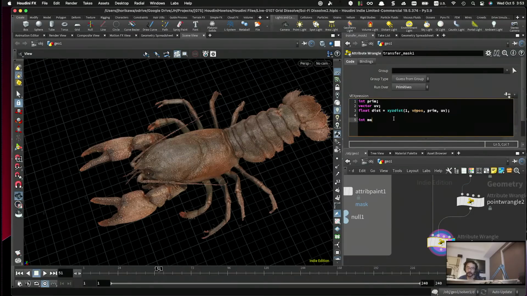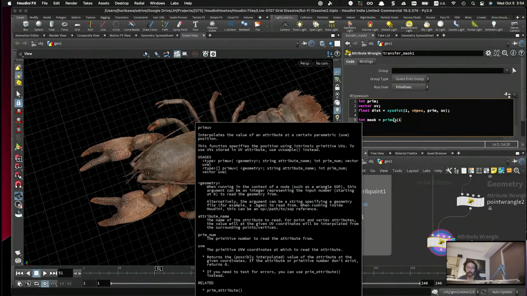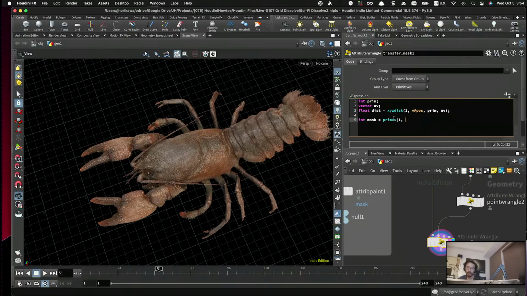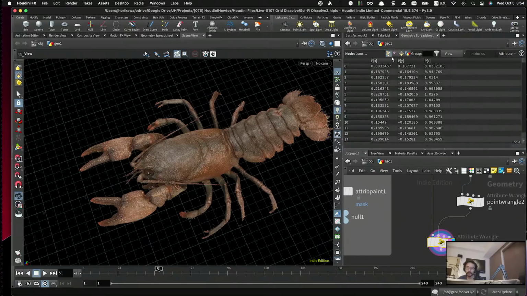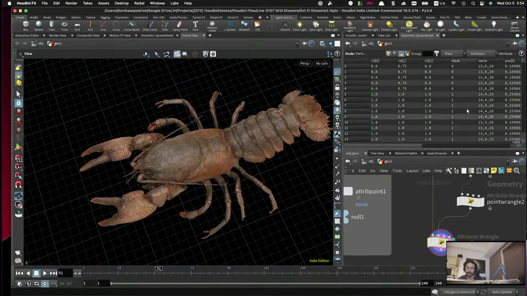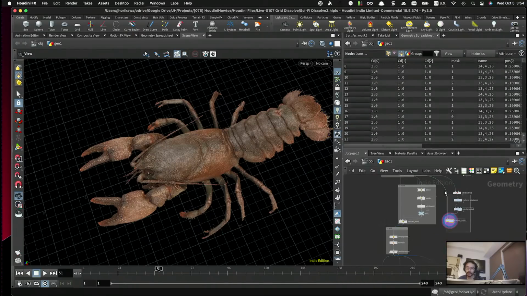And mask is equal to prim UV mask prim UV. Alright. Then place the mask like that. Alright. Should be able to get a mask transferred.